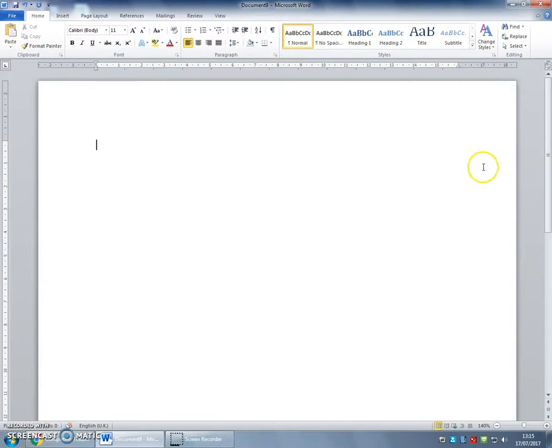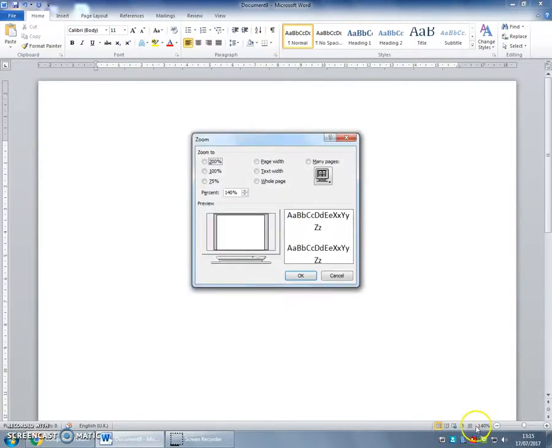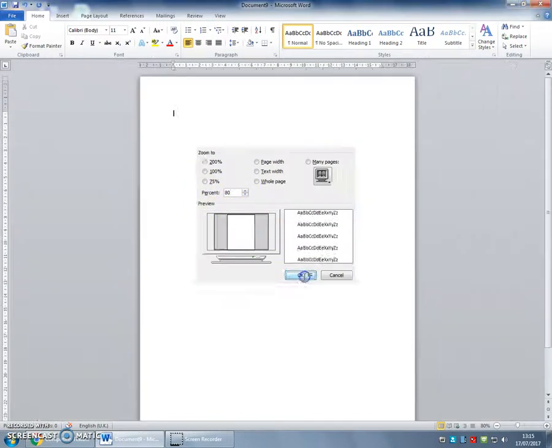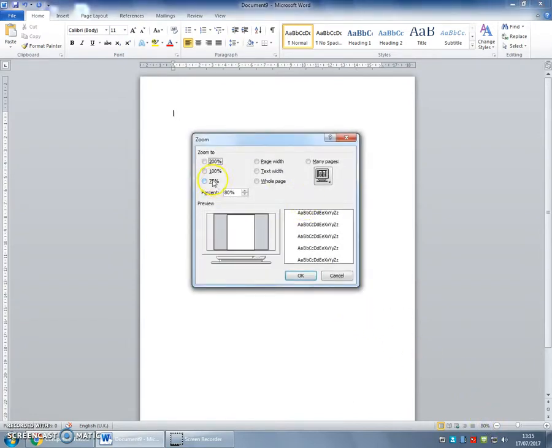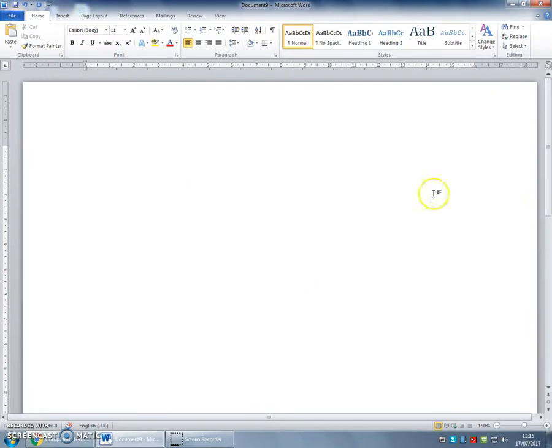The other functionality that you can use in Microsoft Word is the Zoom tool. Now this means that you can zoom in and you can zoom out to get your screen to the perfect size. So at the moment my screen is set to 140%. If I wanted it to be a specific number, I could click on that 140 and I can type in there 80, press OK, and it changes to 80%. If I wanted something a bit larger, then again I can just type it in, 150, OK. So now it's much larger on my screen. So that's just a useful tool so that you can see things that you might need.